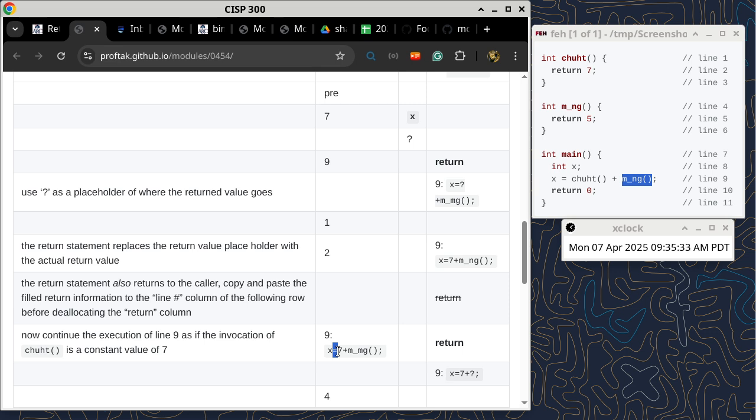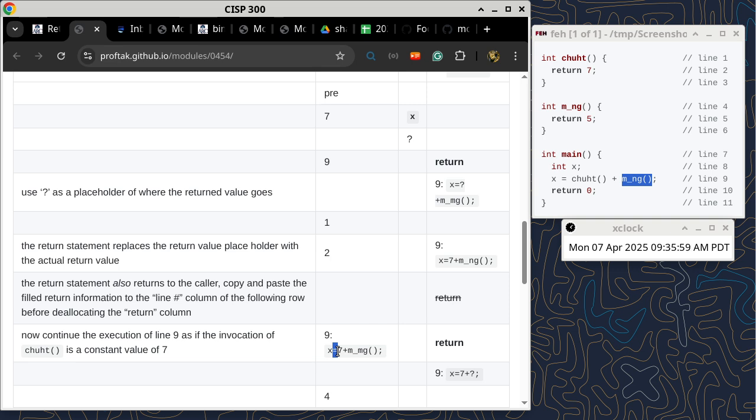Because line 9 is quote unquote not the same as in the original code anymore. By the time we get back to line 9, the left-hand side of the addition is already resolved to a particular value, so it doesn't have to be done again. That's why we copy and paste it, so that we know there's only one thing left to do, which is to handle the right-hand side of the addition.